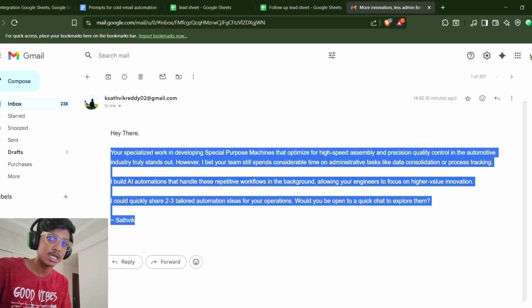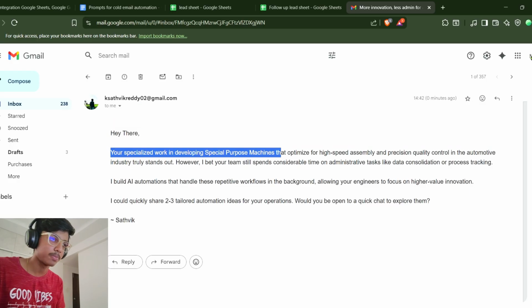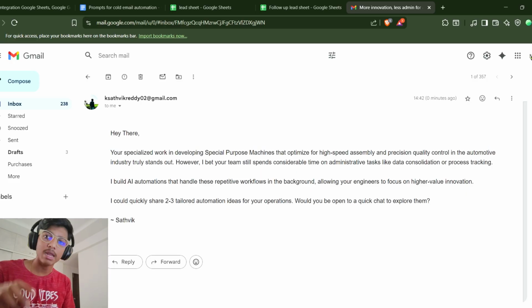It does not look like it is generated by AI or like an email template, because there is a personalized thing about the business. So you can make this yourself. If you still have any queries about this, you can mail to the same email here. So that's how you create an email automation by yourself.